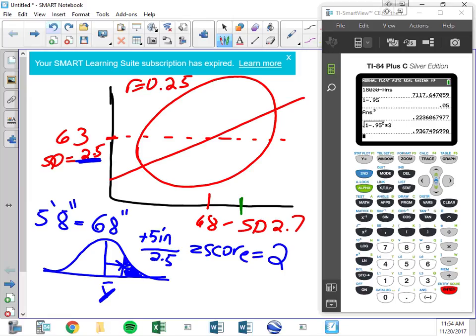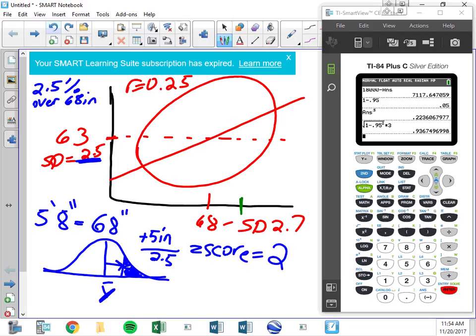Shade norm. But in this case, we can just do it in our heads. 2 SDs gives me 95. So how much are in the tails? 2.5 in either tail. So 2.5% of all women are over 68 inches. Okay, but the next question says, if the husbands are 6 feet tall, what's the new percentage?